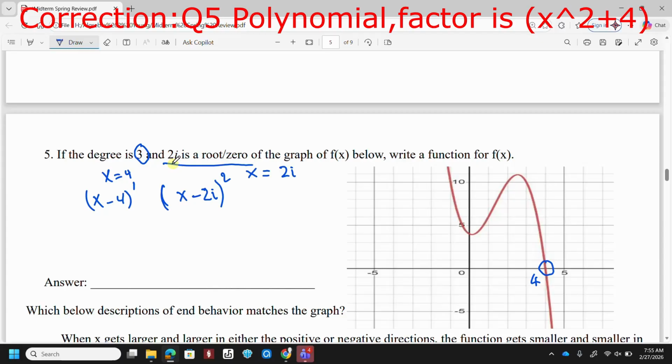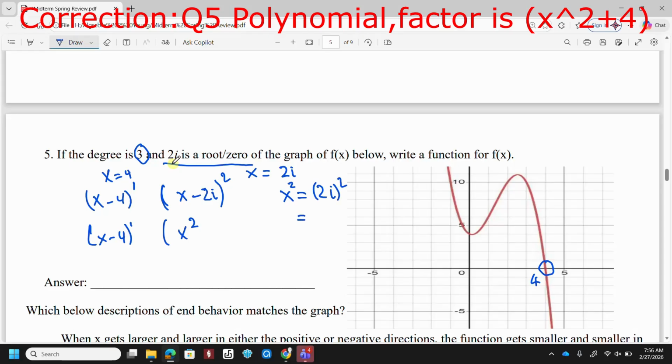Okay, but in the polynomial we're not allowed to have the i. We're not allowed to have the i. So if you want, you can multiply this out to get the answers, but we can do it by just simply putting the 2 like this and then think of what you do if you have x squared that's going to give you this kind of solutions. So you can square both sides like that.